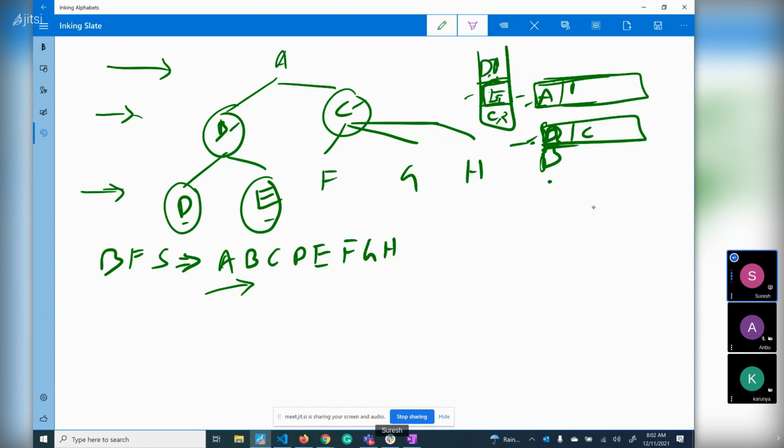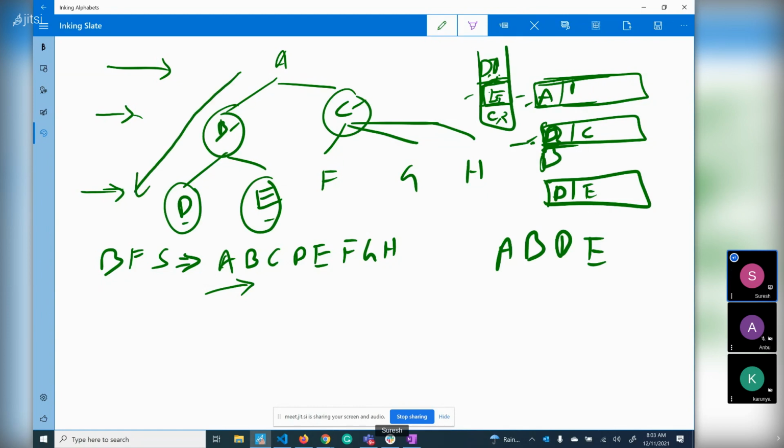Maybe that's another pattern of doing it. So you don't insert D in the second list, you insert D in the third list, if you have that context. Otherwise, what happens is you will put everything like this: A, B, D, and then E. So it's giving a DFS, a depth first search order, unless you put the context.